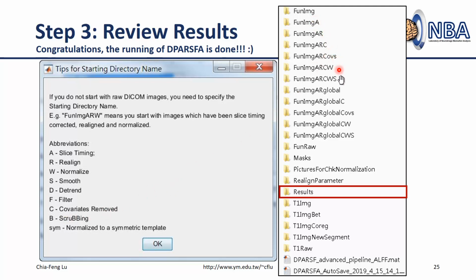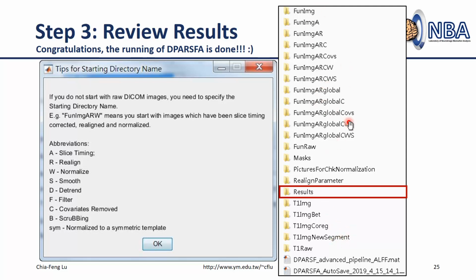So you can see there are so many different folders following different steps right here. So you just confirm whether you have all the results from different steps right here. Okay? And this is very similar for the T1 imaging. T1 imaging will have a batch process to do the skull stripping. Then you will have a step for the co-registration. So the T1 image will be co-registered to the functional imaging, then perform the segmentation. So you will again have the C1 map, C2 map, and the C3 map. Okay, so you have so many different things.